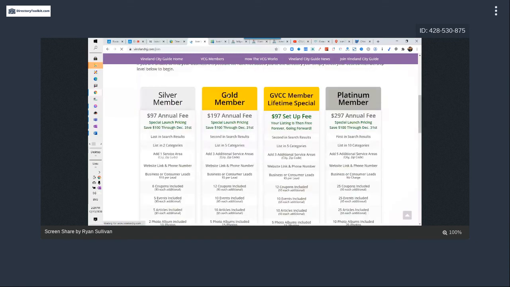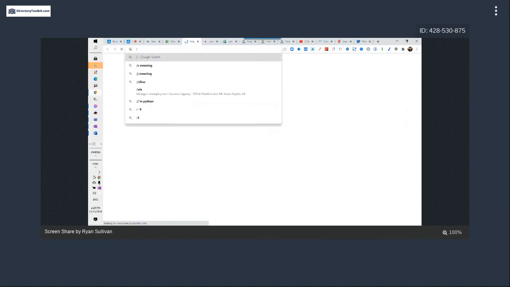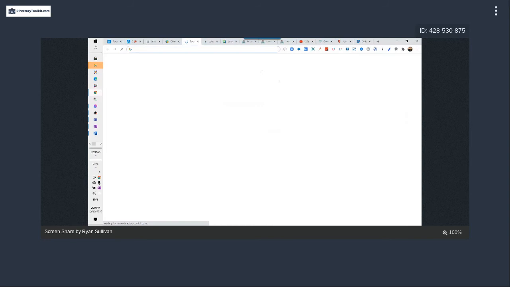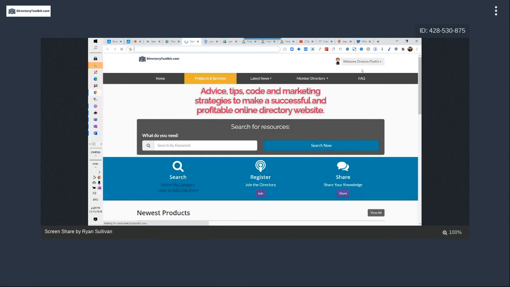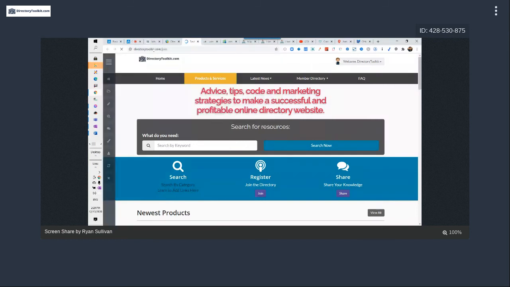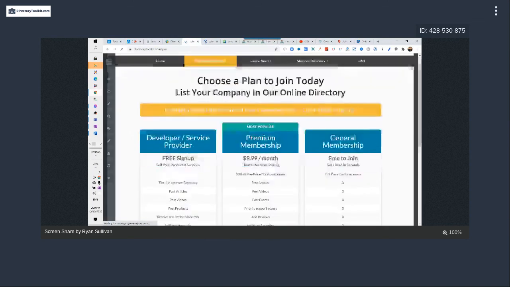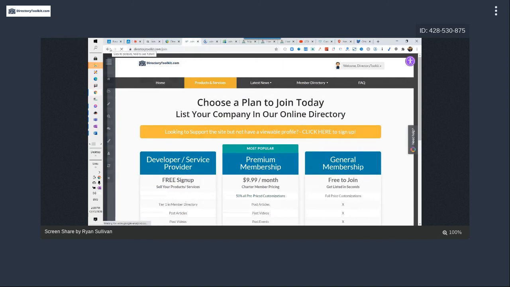So what you want to do is go to mine real quick, because I'm going to edit this one. I don't remember what color mine are. We'll edit that once I figure out what color I want, and I'm just going to add it as one of my colors here. All right, so mine are all blue. I want to make this premium membership the pink that I have on there, or purple. I'll use one of those two.